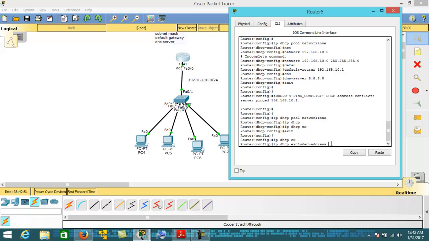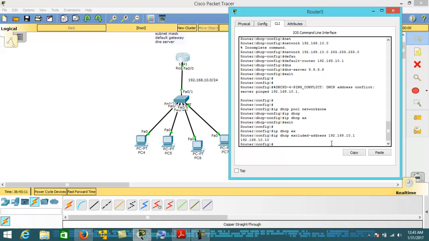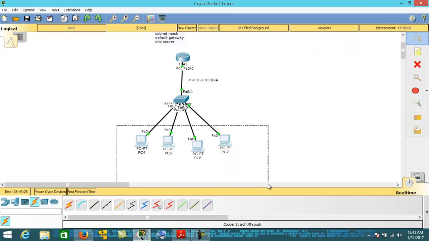Suppose I want to preserve the IP addresses from 192.168.10.1 to 192.168.10.10. Hit enter. So the DHCP server will preserve these IP addresses, and it will not assign them to this PC.